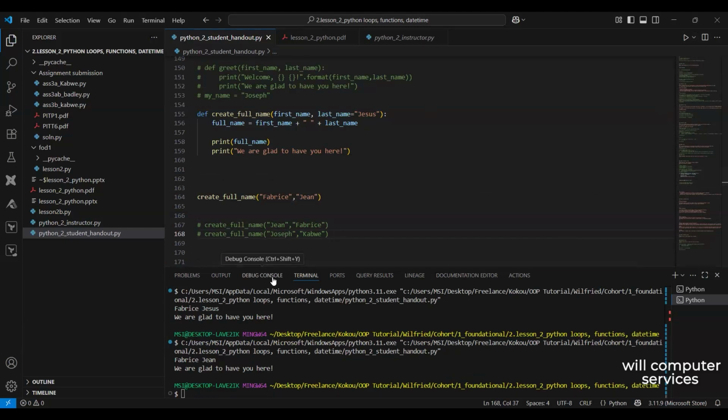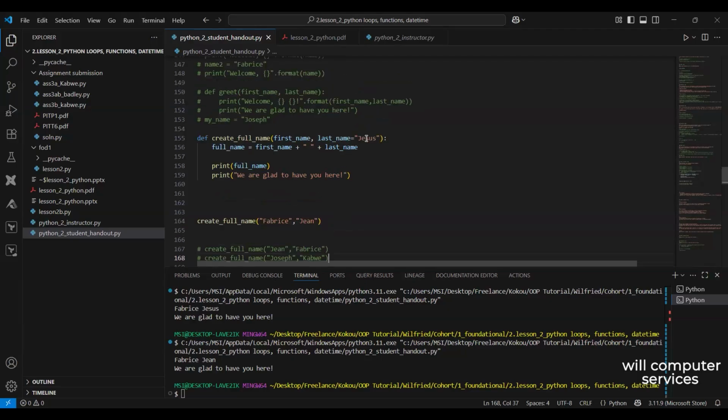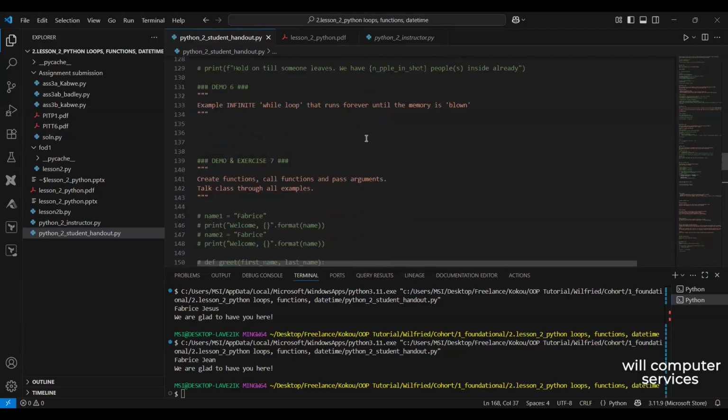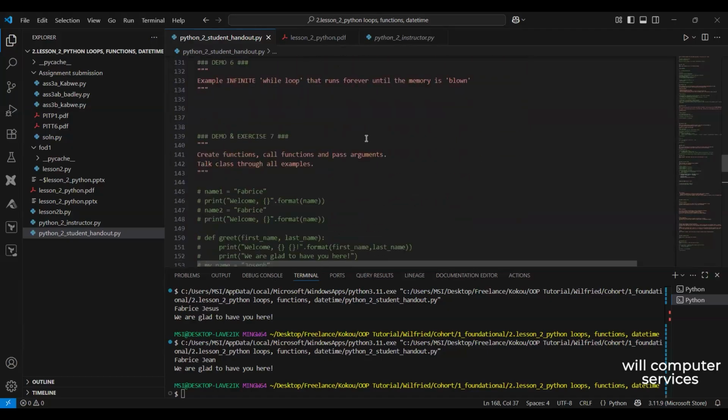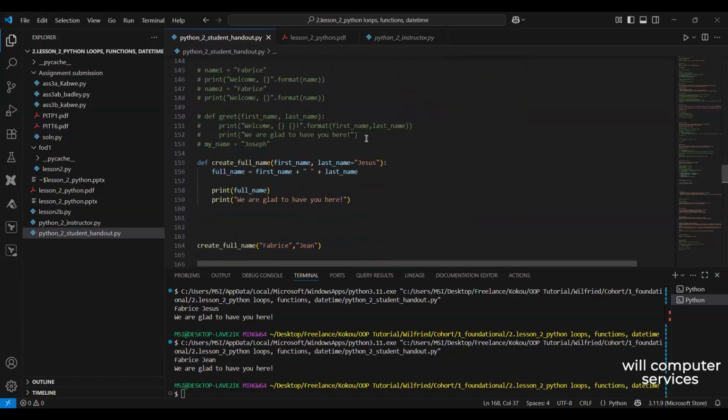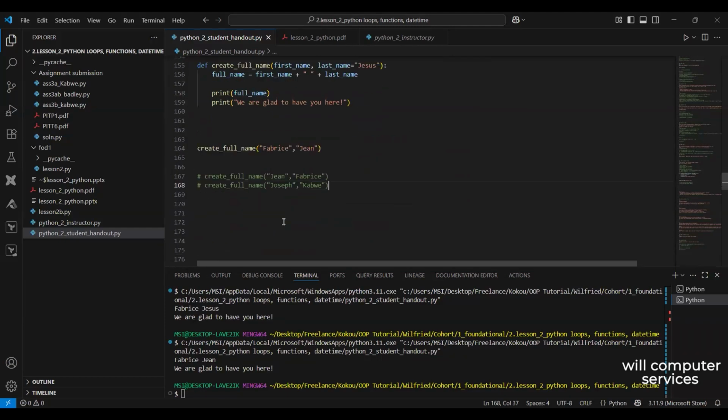Any question? If there's no question, can you give me an example of a function we can write?